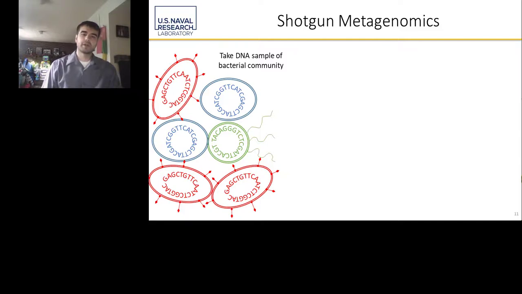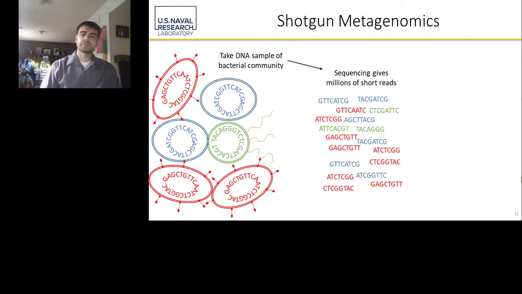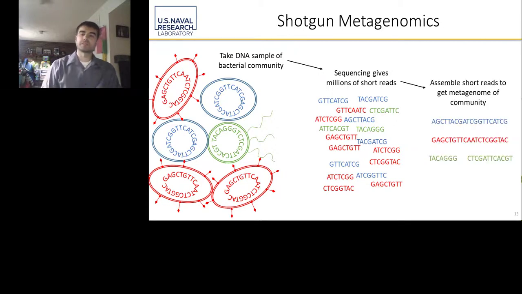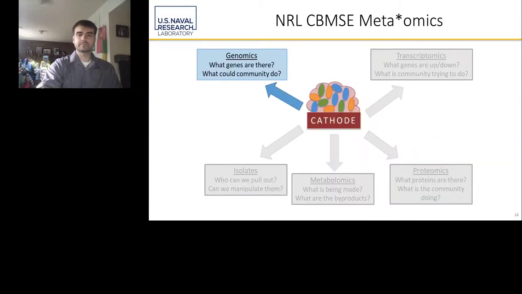But basically, the way this works is you have a community, you sample its DNA, and then you do sequencing, which gives you millions and millions of short reads, which by themselves aren't very useful. But then you can take them and assemble them into larger contiguous sequences, or contigs, and in some cases even an entire genome. And then that gives you a better idea of which organisms are there, their relative abundance, which ones are very abundant, which ones are very rare, and in some cases you can get some other information from that.